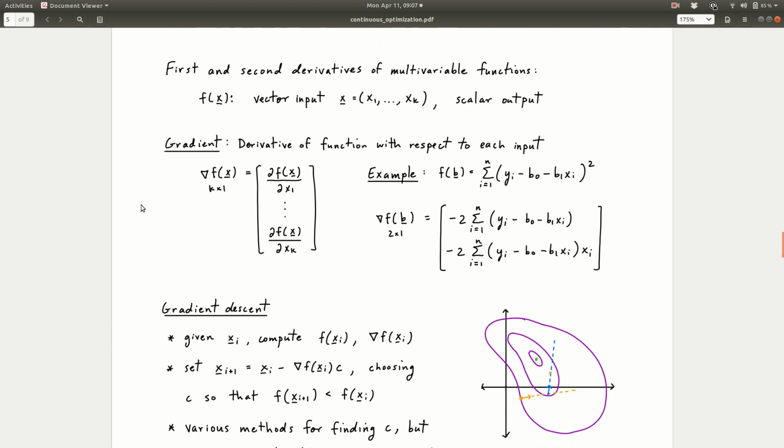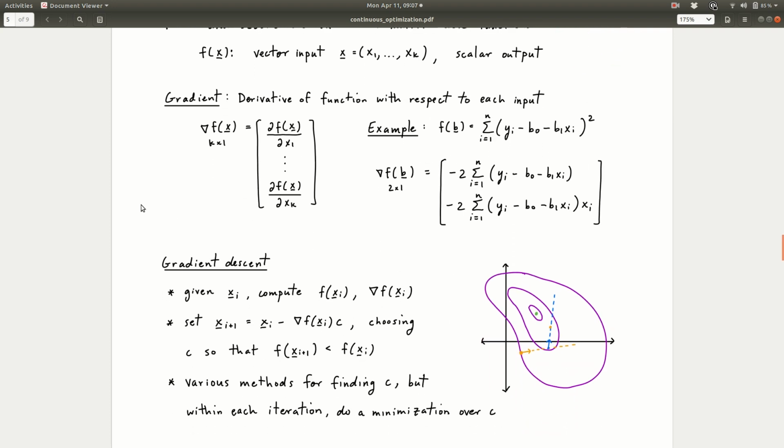Okay. As before, there's a method called gradient descent. So the way this works is basically you have a starting input. So this is a vector, and so the notation here is slightly confusing. Here I mean a vector x, and I'm talking about the ith vector that we've chosen, which is different from the ith value of x itself. So if there's an underline, that means it's actually a vector, but we need to index them because we're going to be updating.